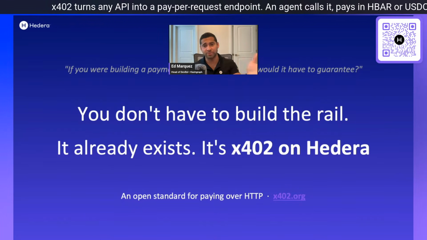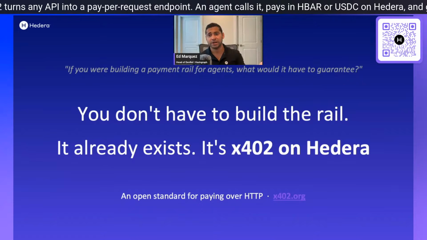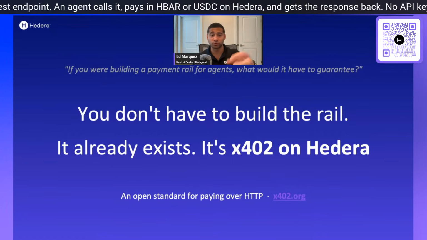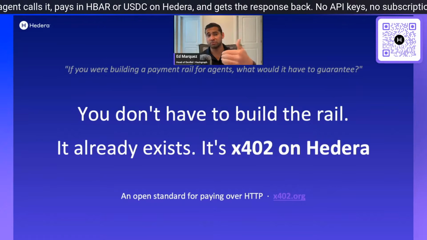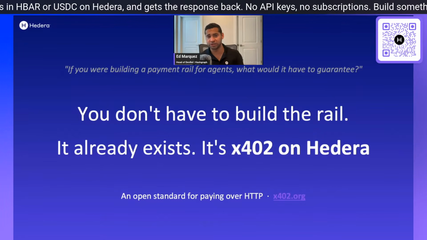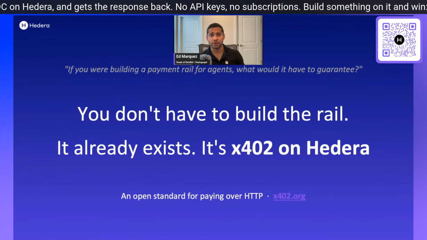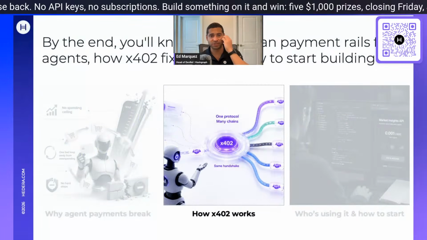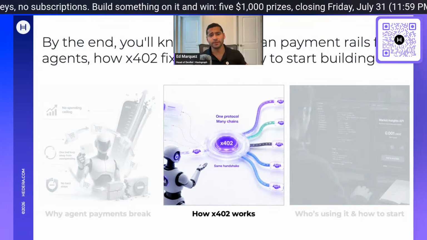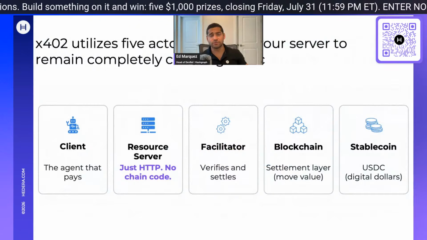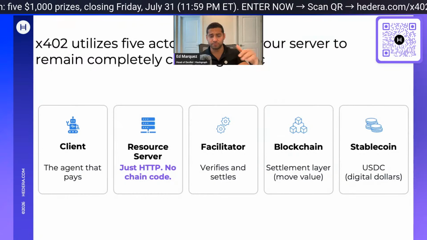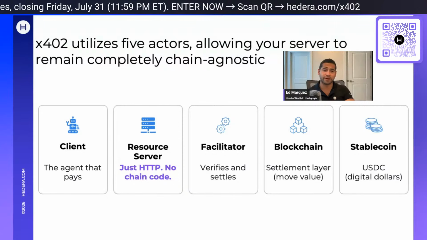A protocol that came up in 2025, as we saw, and it finally wires up that status code for x402 that was unused so that agents can pay over HTTP. So let's go over this first, and then we'll come back to the question about the guarantees. So diving deep into the pieces of the standard, it relies on 5 key pieces, right?